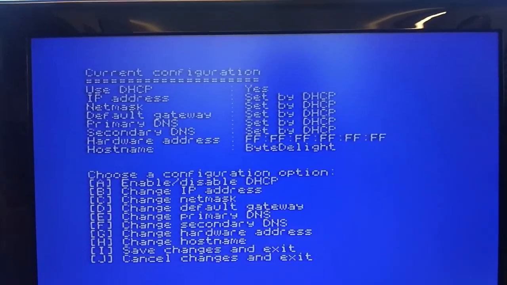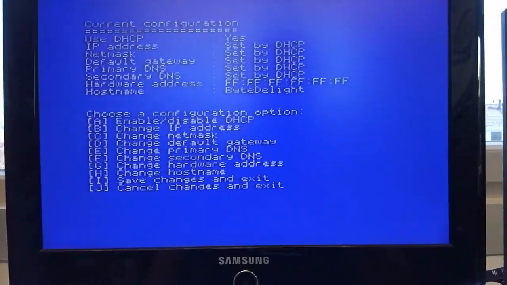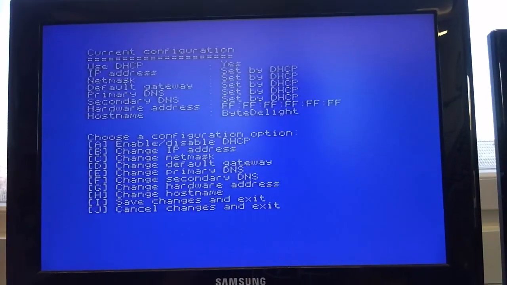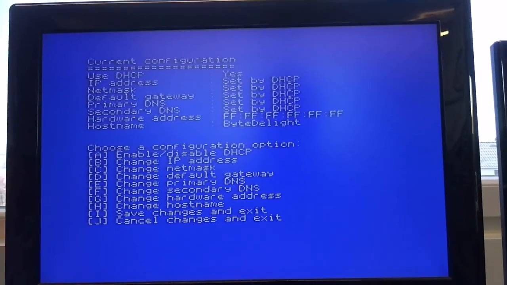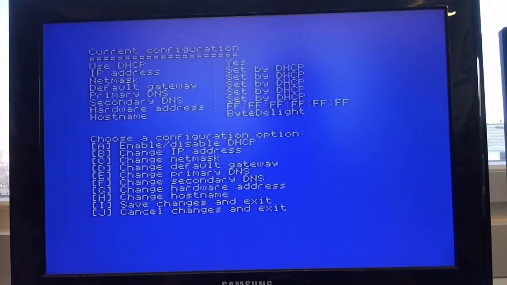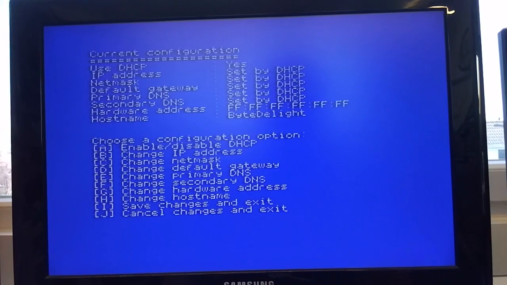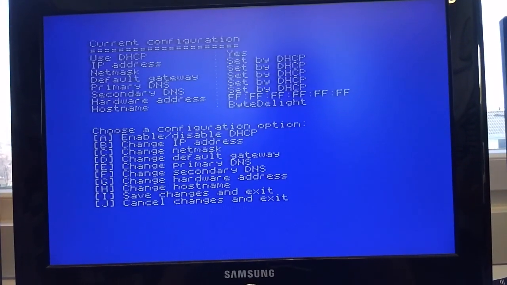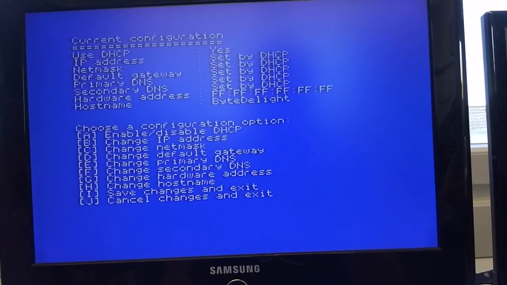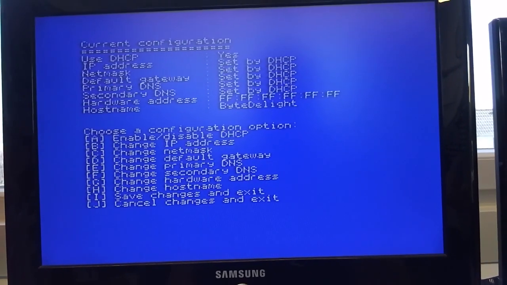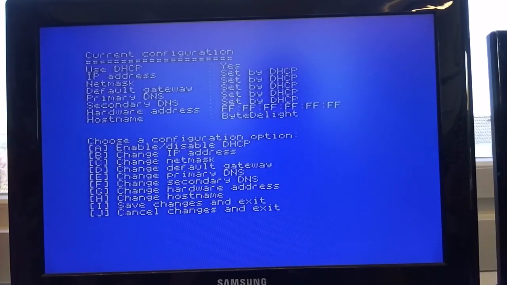My best guess at this moment is that because the hardware address is unset, it's just a default address, I would think that my router thinks some strange odd device is trying to obtain an IP address. So maybe I should just set a hardware address, but the problem is I have no idea what setting I should use there. I can think of something, of course, but I'm not sure if that's actually the reason that it's not obtaining an IP address.